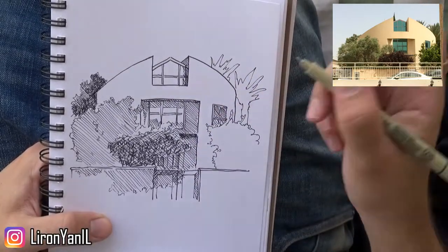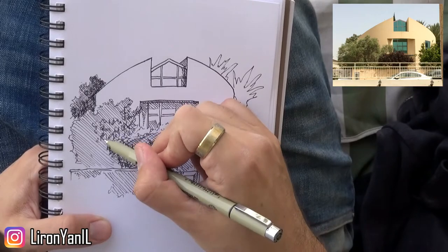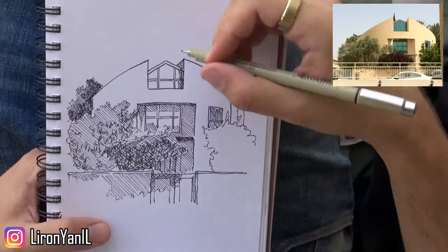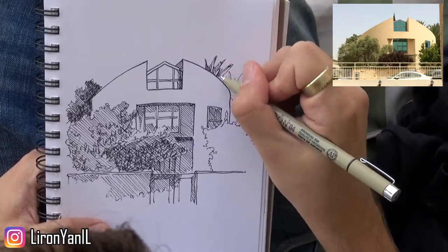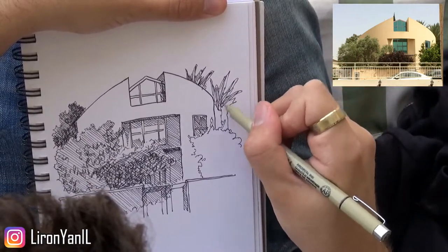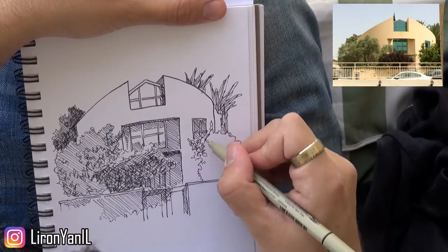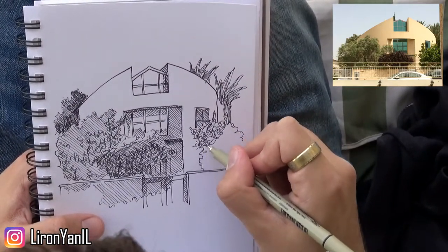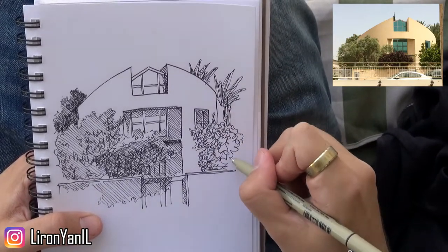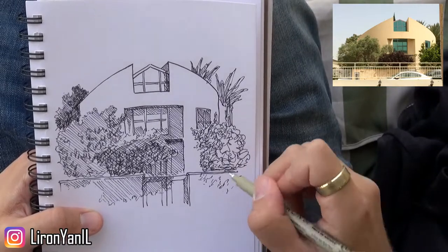By the way, this is the cast shadow of the tree that I just finished. Now I'm adding some more darks. The general idea is to understand that the final result is what matters — don't judge it by the way it looks when it's still in the making. Judge it when it's done. And even if it looks terrible when it's done, it's still okay — it's part of the learning curve. You have to understand it's not going to look amazing immediately. Now I'm just adding a bit more texture. I want to keep this one light, so I go straight away with the scribbling and texture, then adding some cast shadow and shading it.